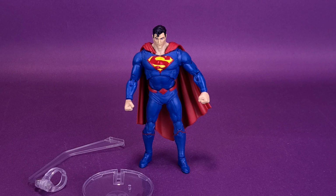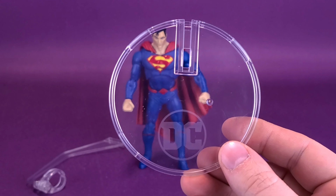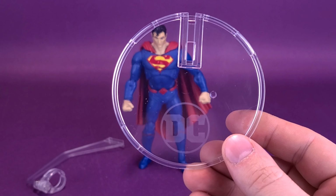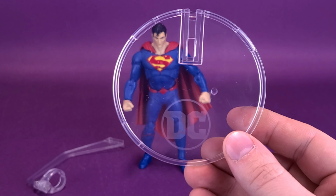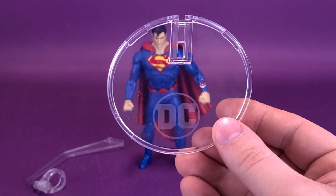The display stand, at least to its credit, is the flight stand. So instead of getting the traditional black stand, which I don't happen to have in front of me, you would think I'd have all of these display stands in front of me. I could easily just pull one of them. But the regular traditional black stand, we don't actually get here with Superman.